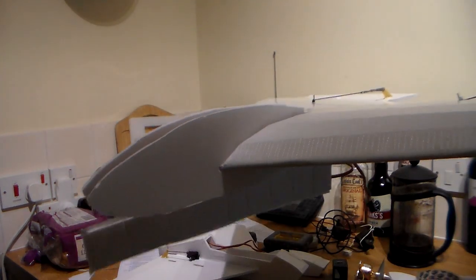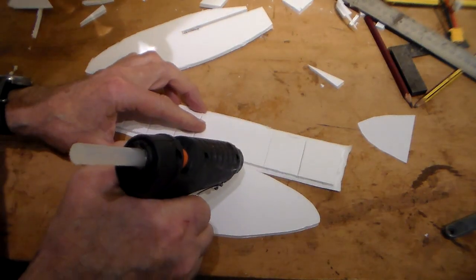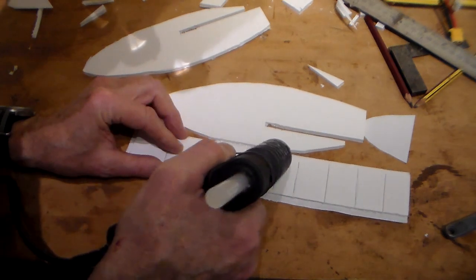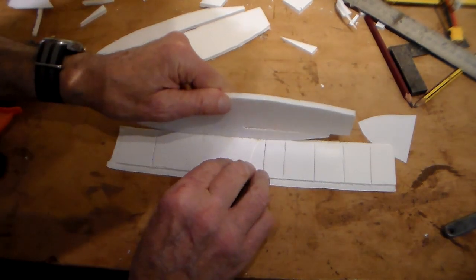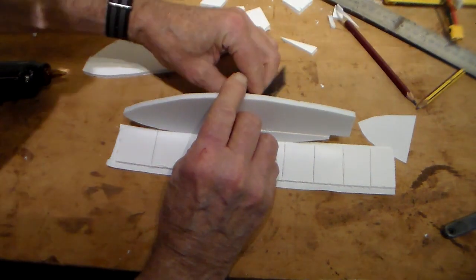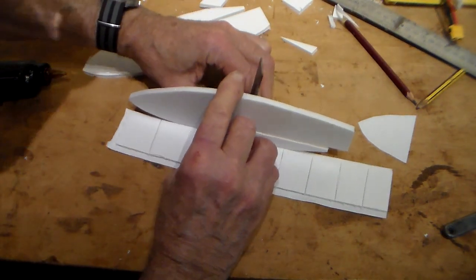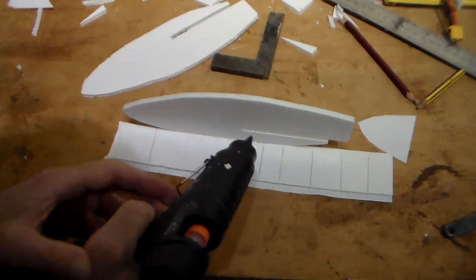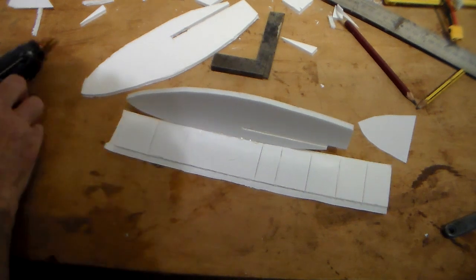Right, I think it's time for some glue. Right, a bit of hot glue along here first. Along that edge and along that edge. Make sure it's square with my little square. Press it down, down and in. I let it cool and then I put a bead along like so.